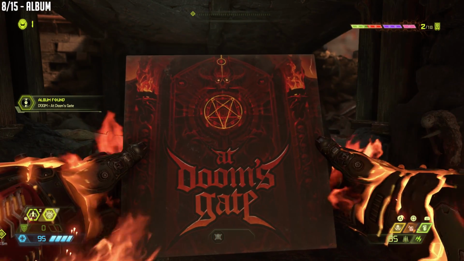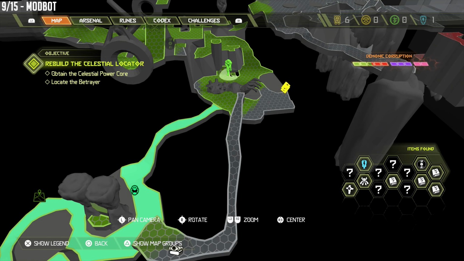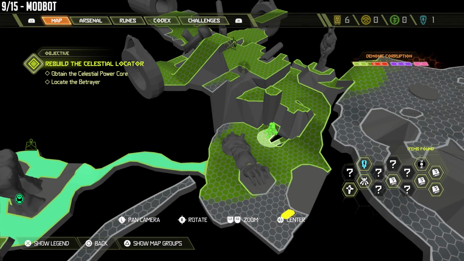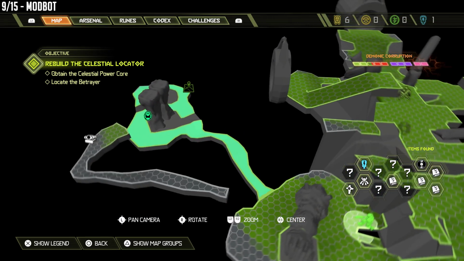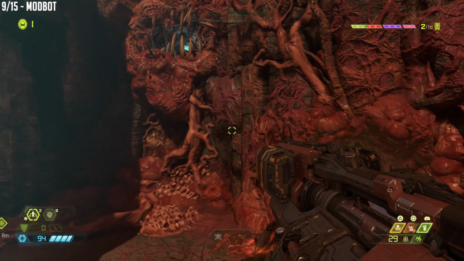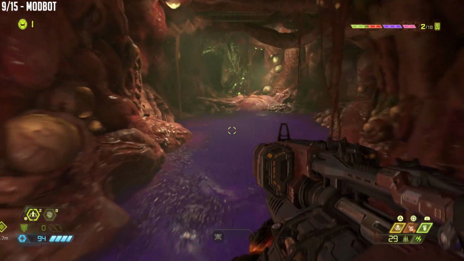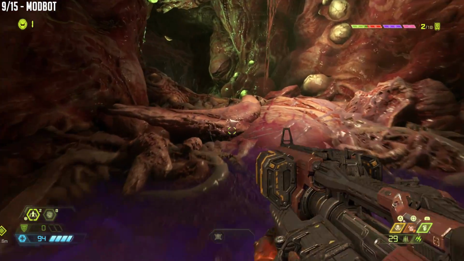Okay, our first Modbot in this, and actually the first and only Modbot in the second mission. It's close by, so right now I'm at that little secret tunnel that I was just in by the arm. So now you have to go and get that battery up there. But first we are going to come down here. You have to come this way. This is part of the story path.